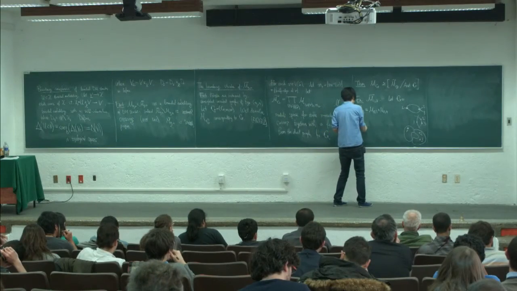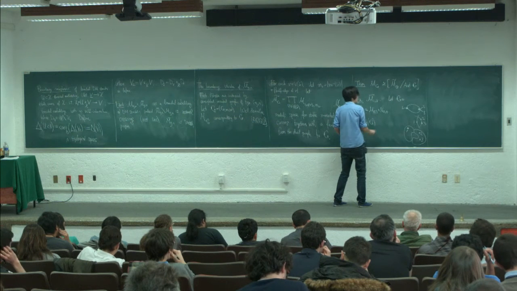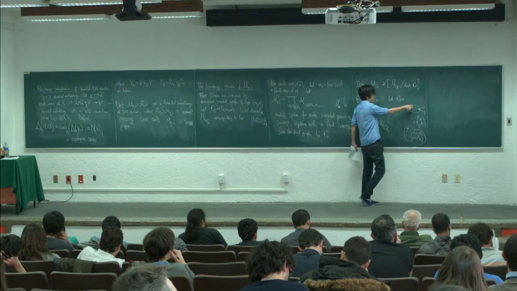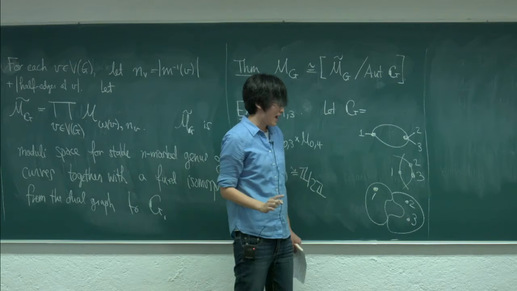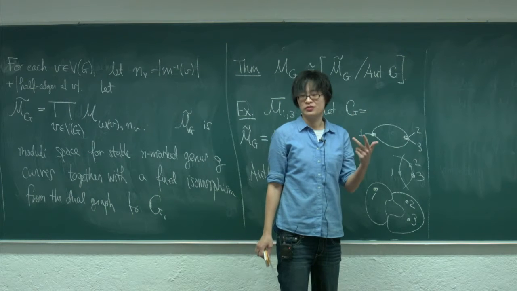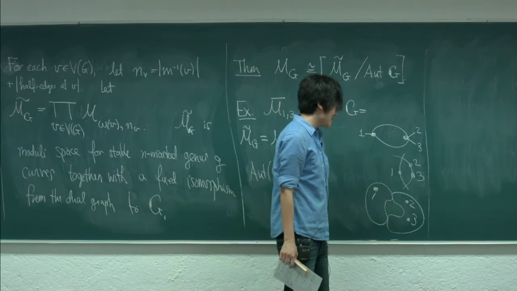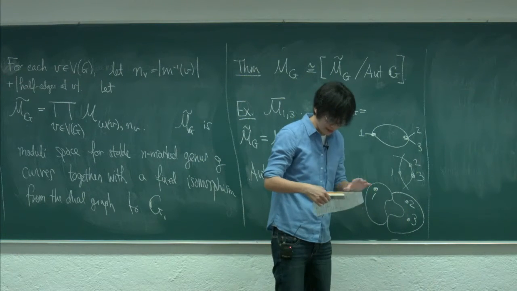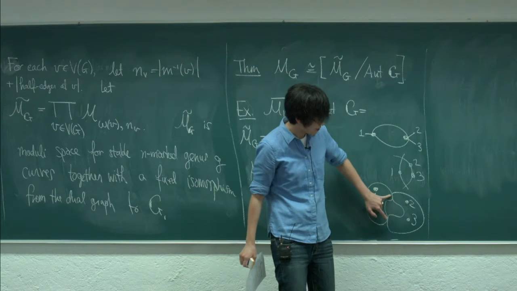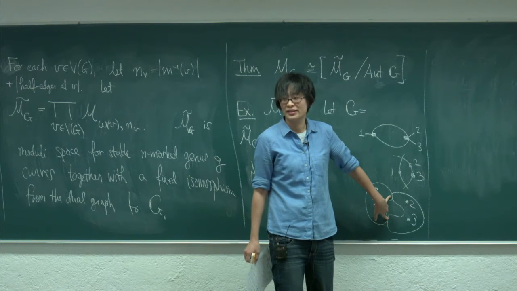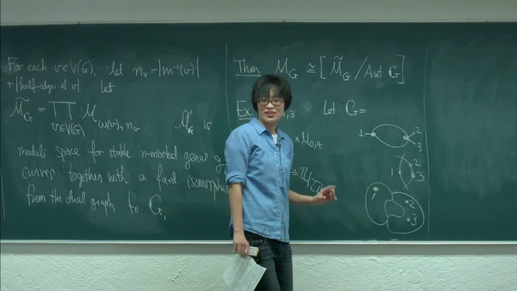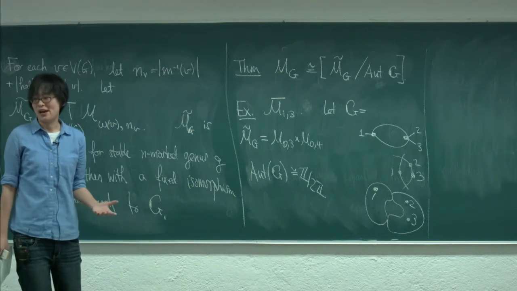Okay, now, note that the automorphism group of this graph is Z mod 2Z. Right, so there's a flip of these 2 edges. And that corresponds to the fact that if you tell me 4 points on a P1, say Q1, Q2, Q3, and Q4, and you say that the first 2 are going to be the marked points, and the last 2 are going to be attached to another P1, then you've overspecified because an involution of 2 points specifies the same stable curve. That's the Z mod 2Z involution that we're modding out by.